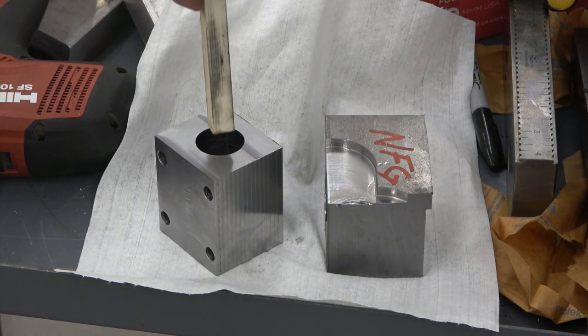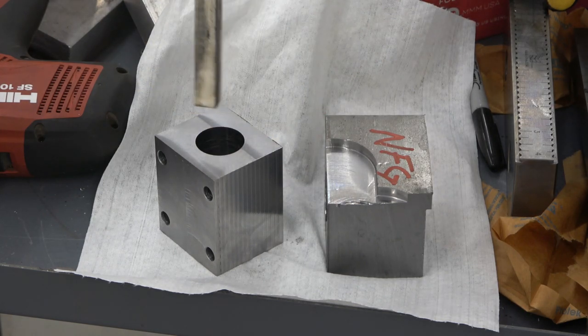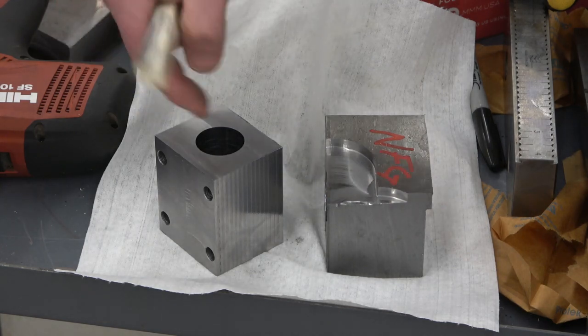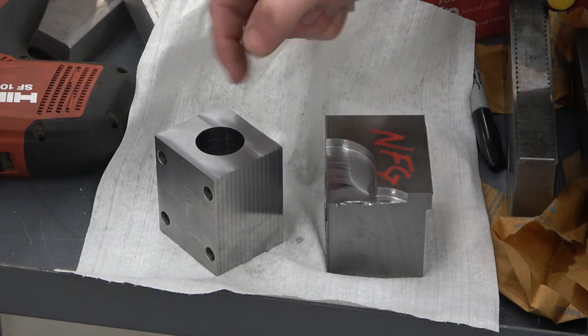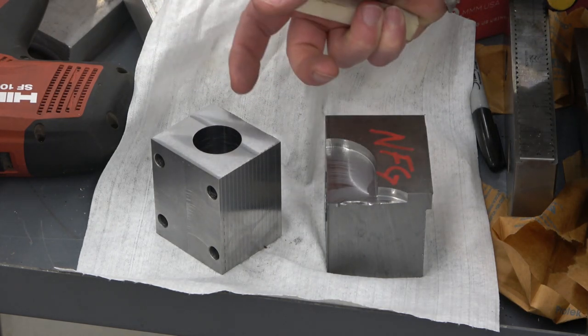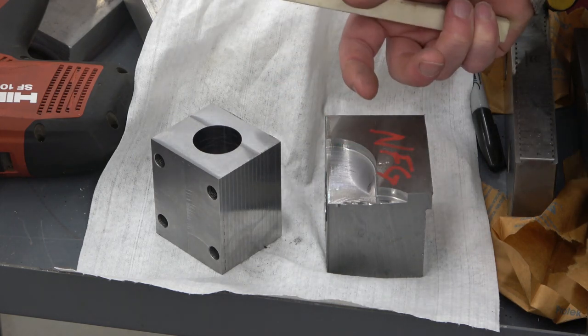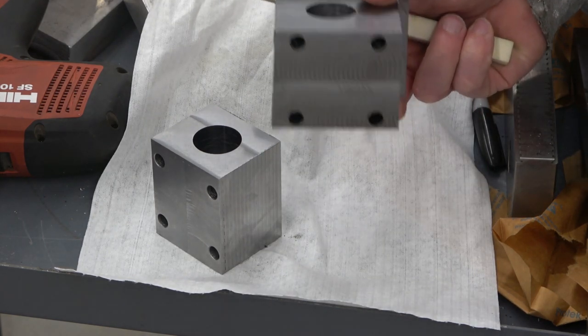I knew I was going to go in there with the high-feed mill because it's got a nice long shank and it doesn't chatter as much because you're not pushing on the side of the tool. You're pushing axially this way. Being as it was a new tool, I figured right off the hop, I'm going to fuck this up. So fail fast and fail hard. And lo and behold, I fucked it up.